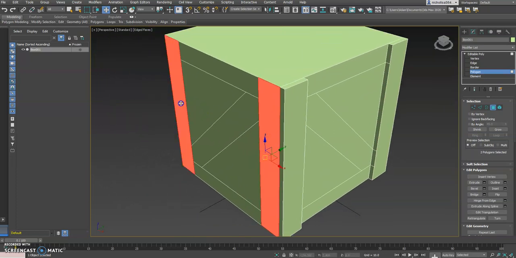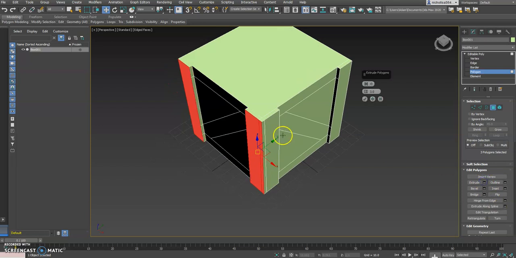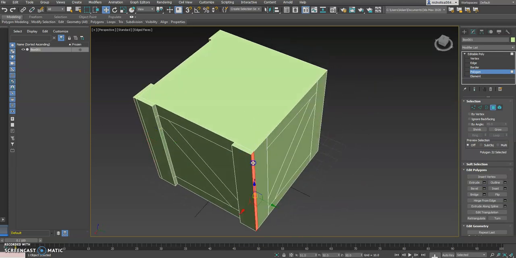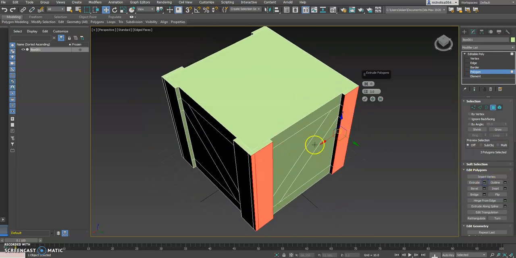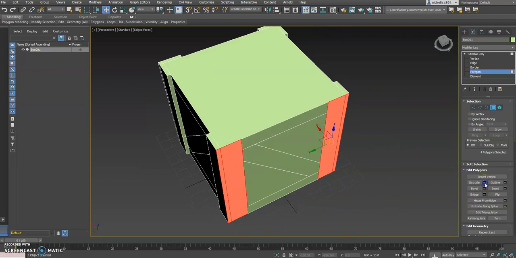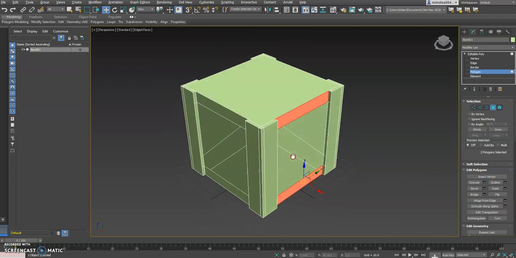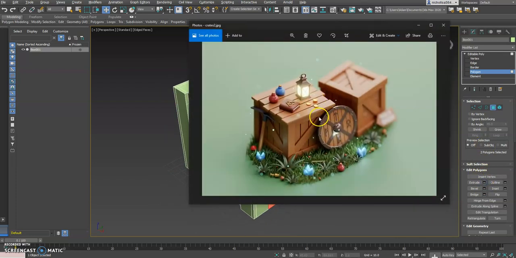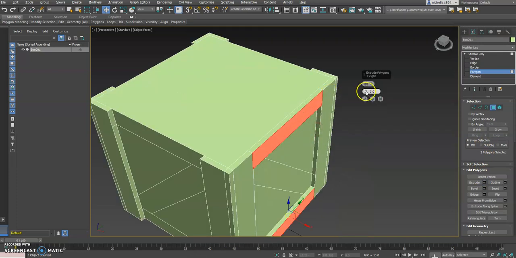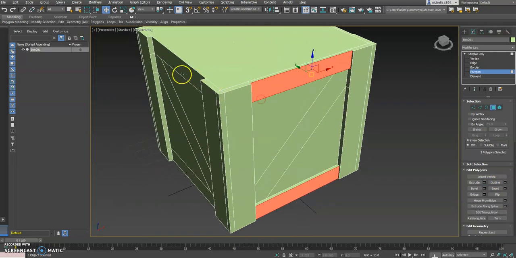The reason being is that I can come across here and get that polygon as well, because that needs to come out with it. And use the dialog box, and you see that it's remembered exactly what I did before and put that in place. Okay, so again, these extrude, and then the back, all those polygons extrude. Okay, perfect. Then we've got the top and bottom, extrude those, but if we look at our image, it doesn't come out quite as far as the others, so maybe we'll make that one two. These ones, and again, it's remembered what I had from before, which makes it nice and quick.